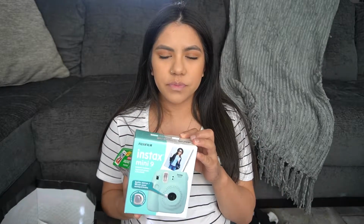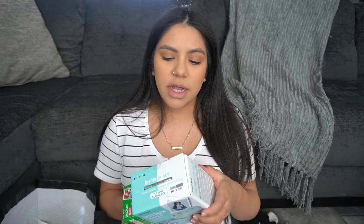So I think with this will be really good, because I'll actually be able to get a developed picture for John and I, and he could put one in his car and stuff, because I know we're going to want pictures around of the baby. So hopefully I will remember to use this and take the picture of him when he is at the hospital, because I know everybody's going to want to see what the baby looks like and everything. So if he has a picture, he'll be able to show everyone at work and stuff when he does decide to go back.